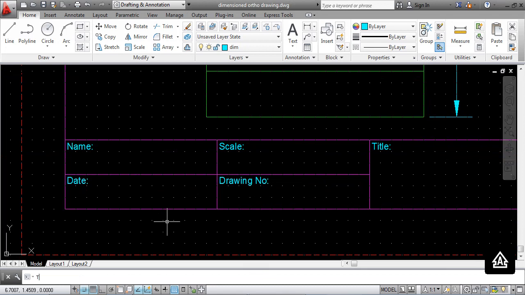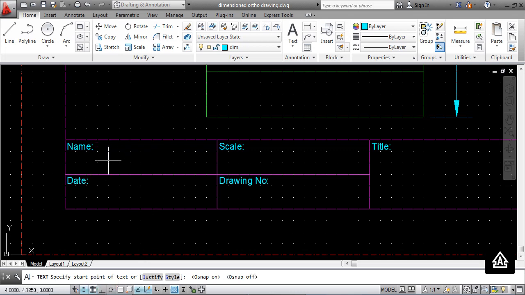I will type in text as the command, and I'm going to pick a start point. And what happens sometimes, I'm just going to turn OSnap on for a second. You can see as I get close to lines, OSnap takes over and it's going to start my point of text over here. So a lot of times you're going to want OSnap turned off. So you can either press F3 or I'm actually going to press on the icon.